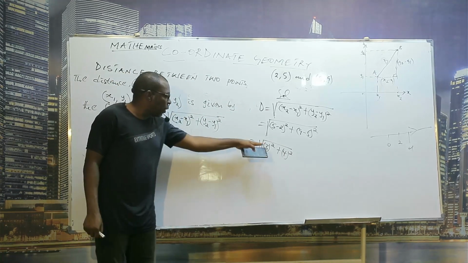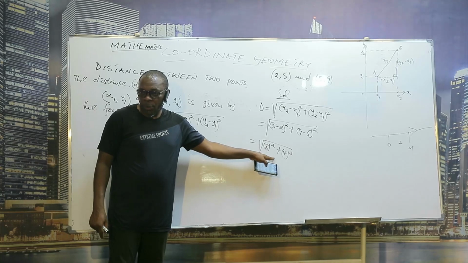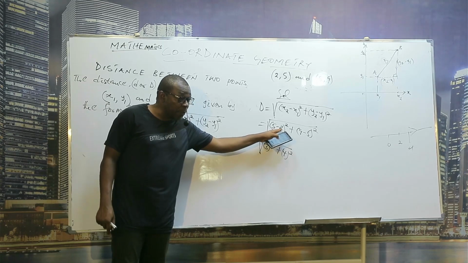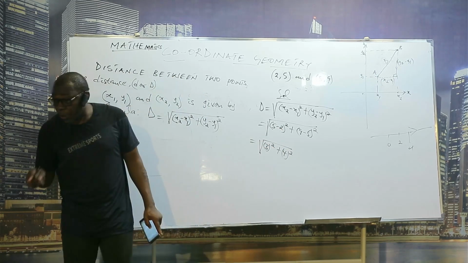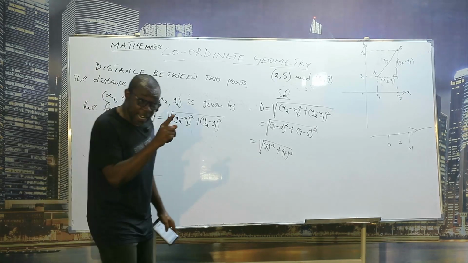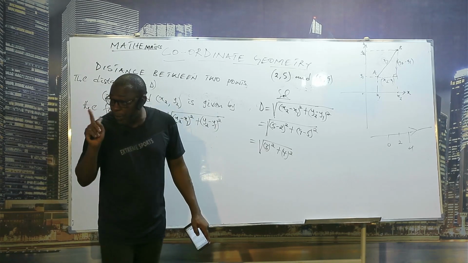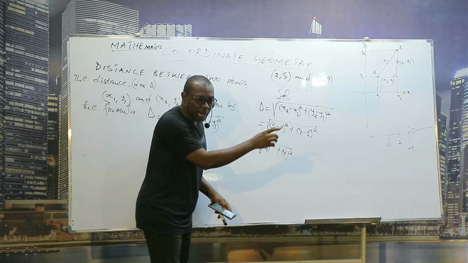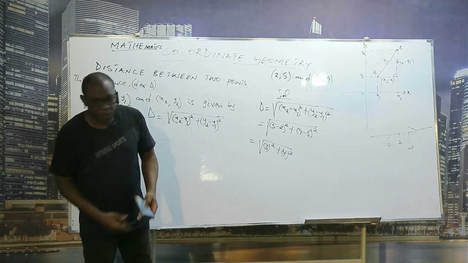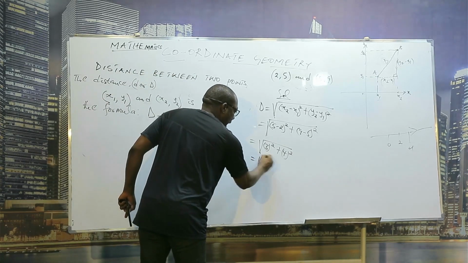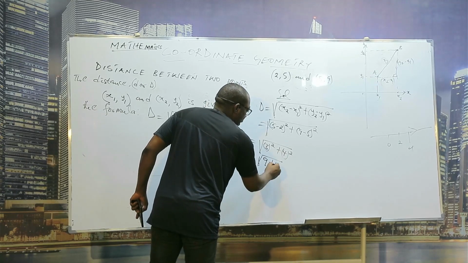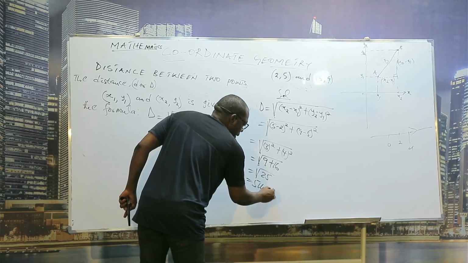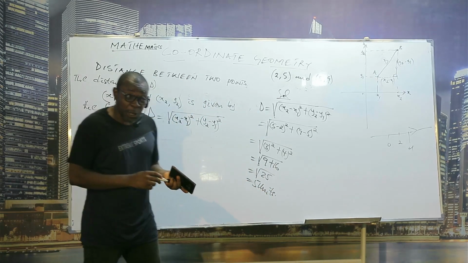For me to do this, it means I'm a WAEC student, for me to have come down to do 5 minus 2 to give me 3 squared. Don't press that calculator. I'm a WAEC student. Are you with me? But as a JAMB candidate, subtracting this should be spiritual. Squaring it should be too. So now, what do I get here? 9 plus 16, which is the square root of 25, which is 5 units. You don't need to press the calculator.